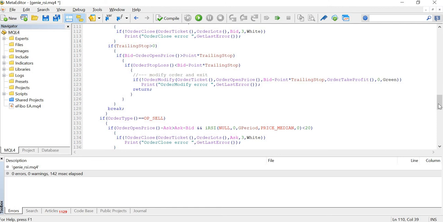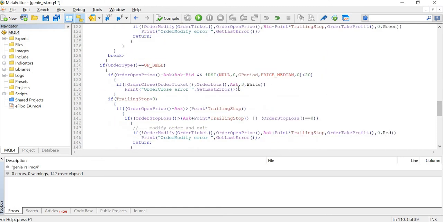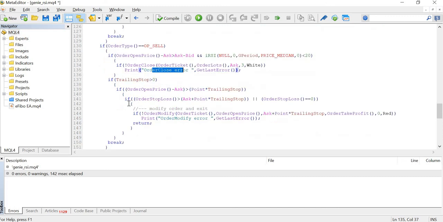Okay, so if you notice here, there are semicolons at the end. This is two things. It's going to do an if this, then print this, and that's part of this: if this, then do this and this. And I believe the exclamation point means if it's not order close. Okay, I will get you that later.